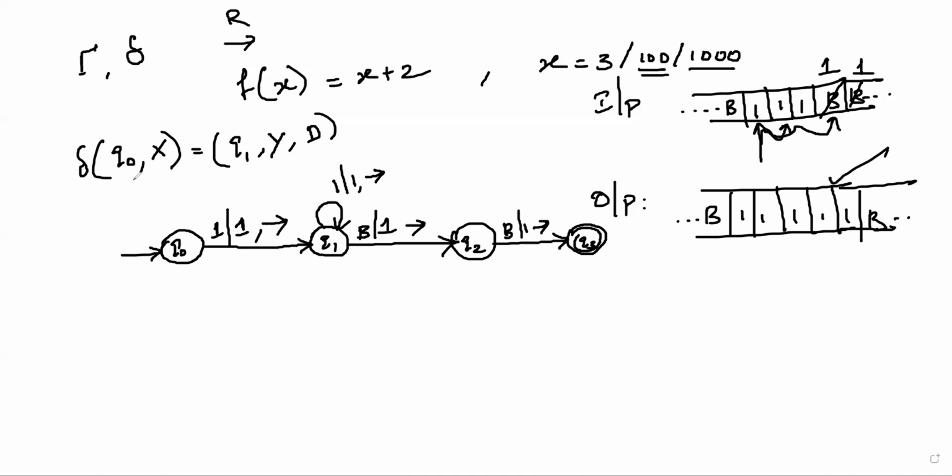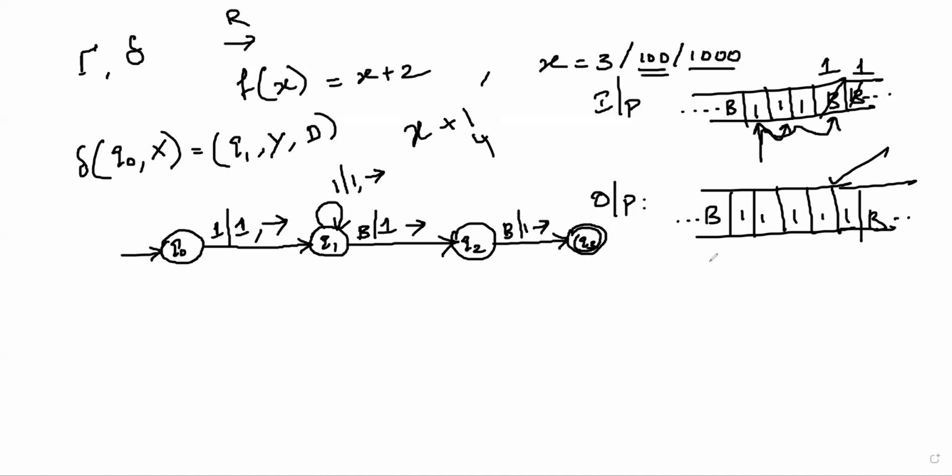So this is like that. They may ask a question such as: implement a Turing machine for the function f of x equals x plus 1, which means only one blank space you have to change into 1. Suppose it is x plus 4, how many blank spaces do you have to change to 1? 4 blank spaces. Okay, so this is one concept.